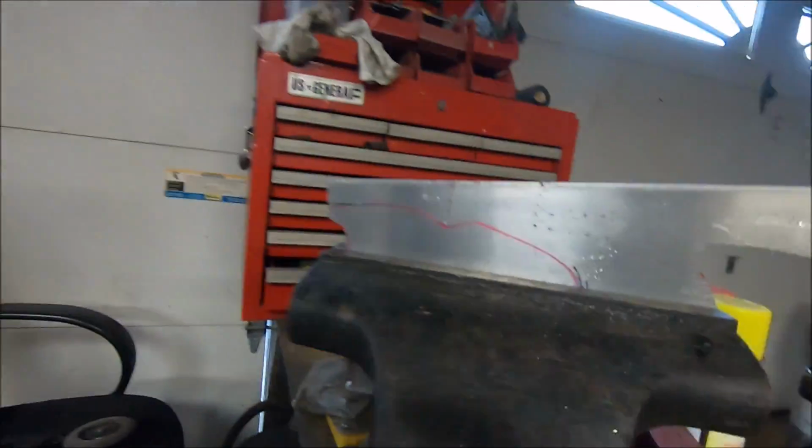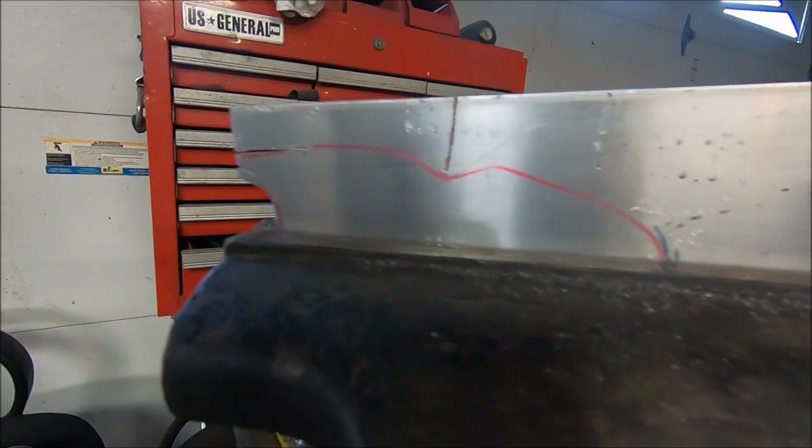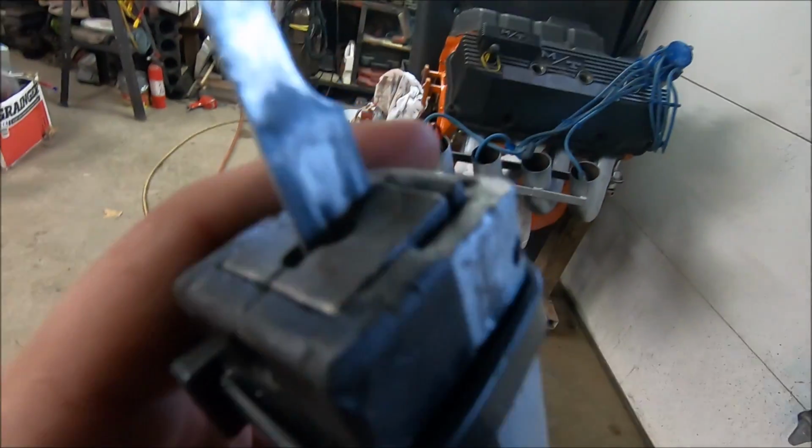Well, unfortunately, guys, I think this is where we're going to have to call it a part 2. We got that much cut into our second plate, and our little Harbor Freight hacksaw cut its last piece of metal. It's already been jerry-rigged together with a big old zip tie, and it cut through its guide, and it no longer cuts. I think that's where we are, guys. Hope you've enjoyed, and if I continue this video, you'll know, because I'm going to have to wait until next week when the roads clear up before I can get back up to Harbor Freight and get a new hacksaw. So until then, guys, take care.